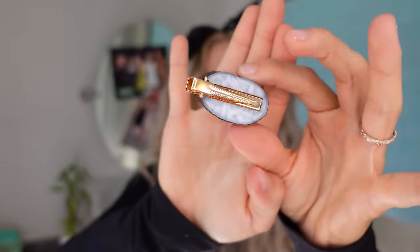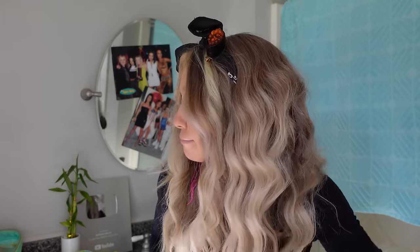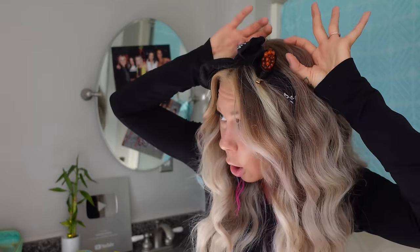This is a sushi hair clip — it's got the rice at the bottom and the roe, the fish eggs at the top. It is a little large but it's actually secure unlike the rest of the clips we've gotten from Temu. This is a dollar forty-eight and I'm gonna give it a ten. Oh, if you had space buns — two sushis at the space bun.